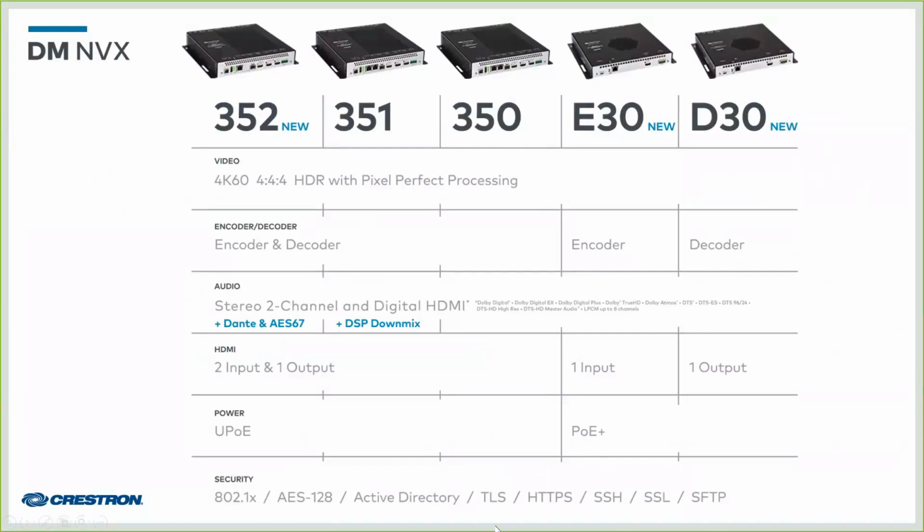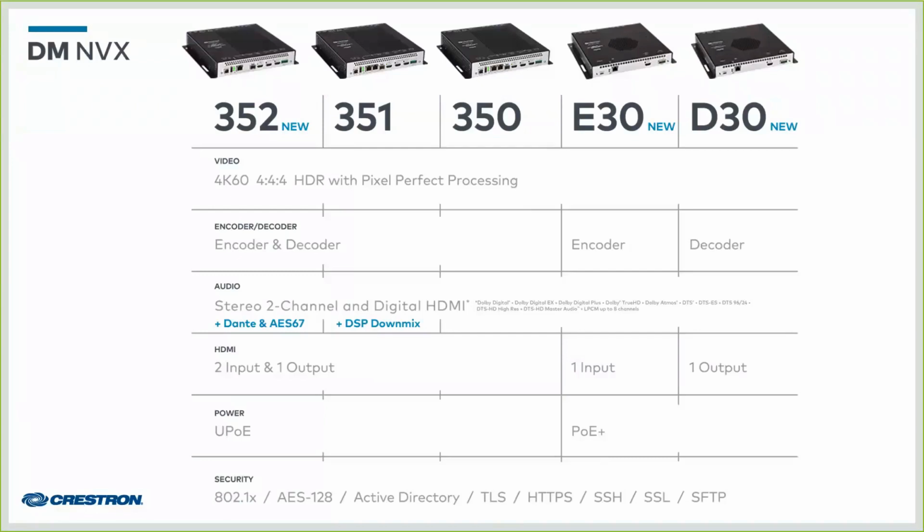Each one of the devices is capable of handling 4K 60 Hz 4:4:4. Irrespective of whichever model you choose, rest assured that we are giving you the experience of a 4K 60 4:4:4 resolution. So it doesn't matter that today you're on a 720p display. Tomorrow, if the budget gets approved from your office side, you can upgrade to a 4K TV. And the best part of that is you don't have to change anything. Just change the TV, and your backend system is ready with the 4K content for you. So that really assures you that we are giving you a solution which is future ready.